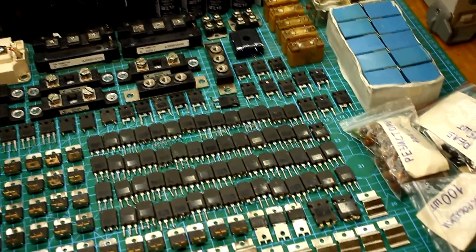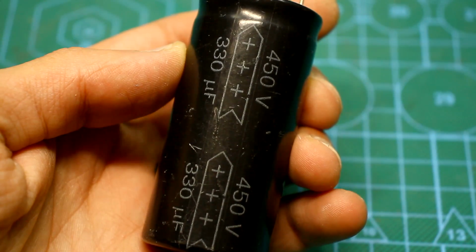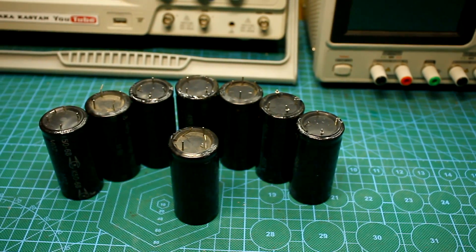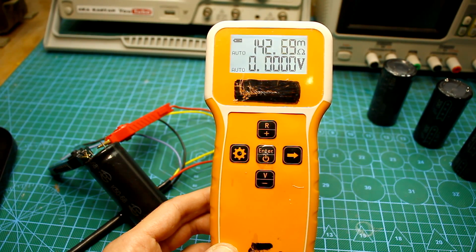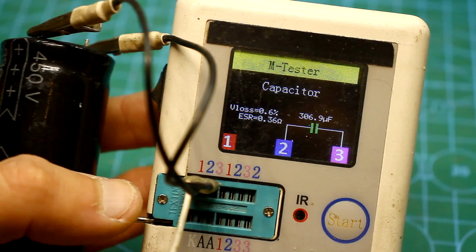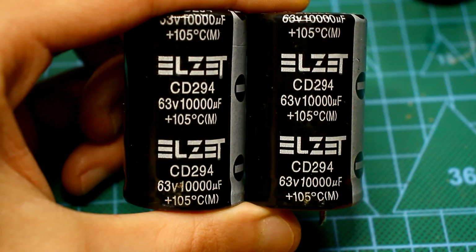Let's start with a simple one. A bunch of high-voltage capacitors K5068 at 450 volts, 330 microfarad. These are electrolytes that are used in power supplies after the input rectifier. Apparently, they are in excellent condition in internal resistance, capacity and leakage. That is, I will not have problems with high-voltage electrolytes in the near future.